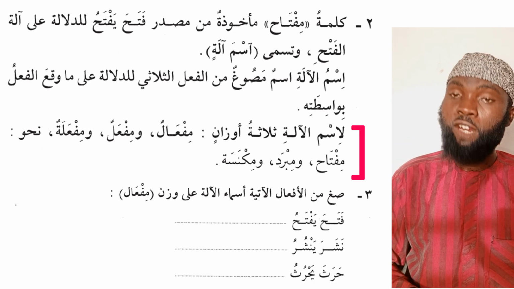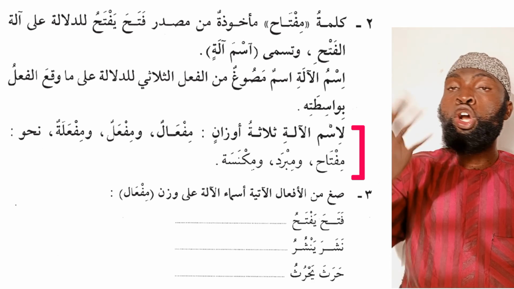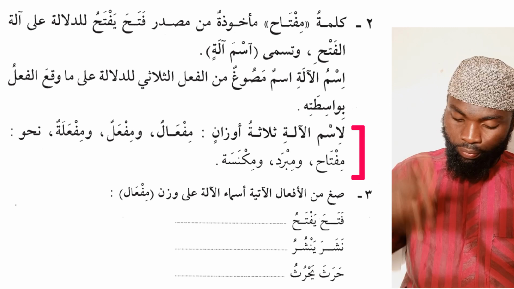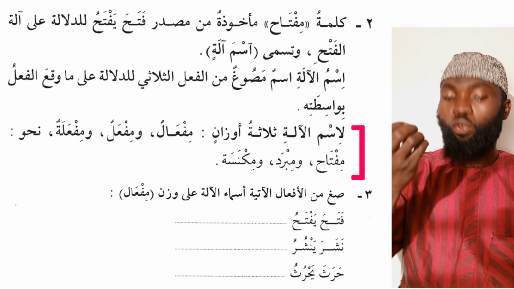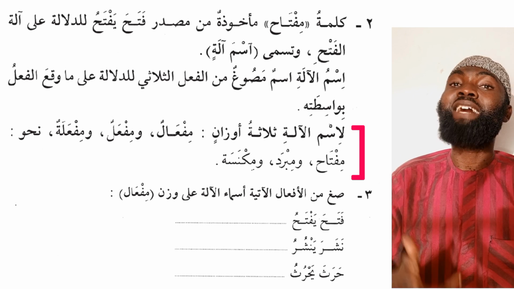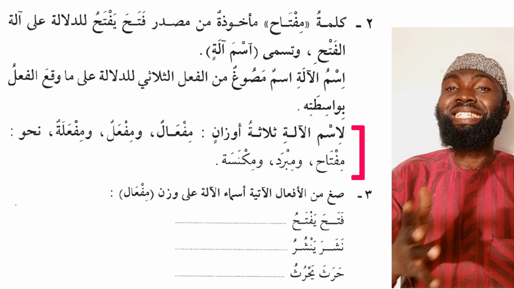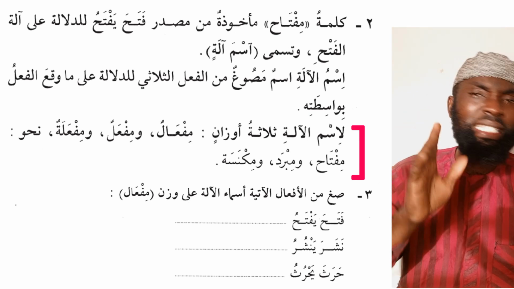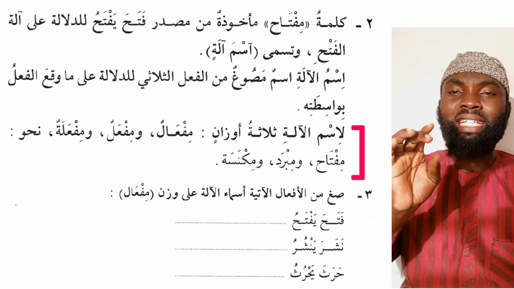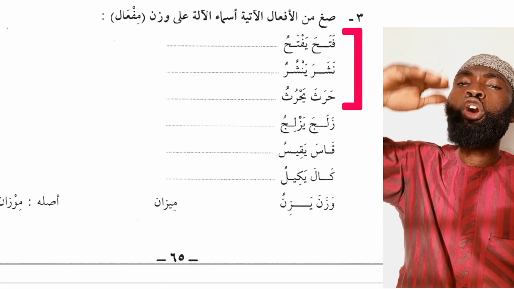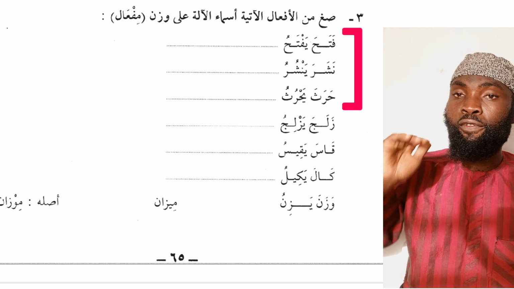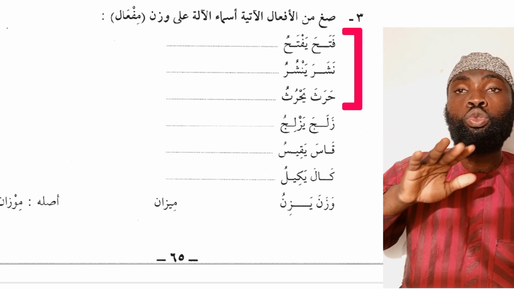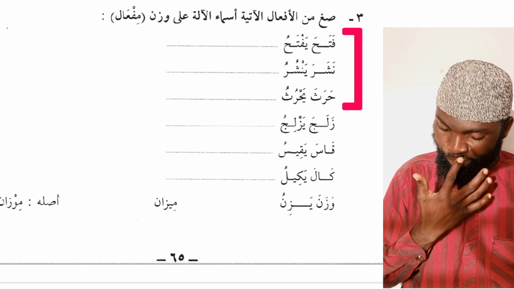An example for the first pattern is miftahun, under the pattern of mif'alun. Another pattern is mif'alun, under it we have the word miborodun, file. And the last one is mif'alatun, under it we have miknasatun, broom. Having understood this, now we have a short exercise. Here you're going to get a lot of words, and you'll be able to know under which pattern each of them falls and what the tools are for, or the meaning of the tools.